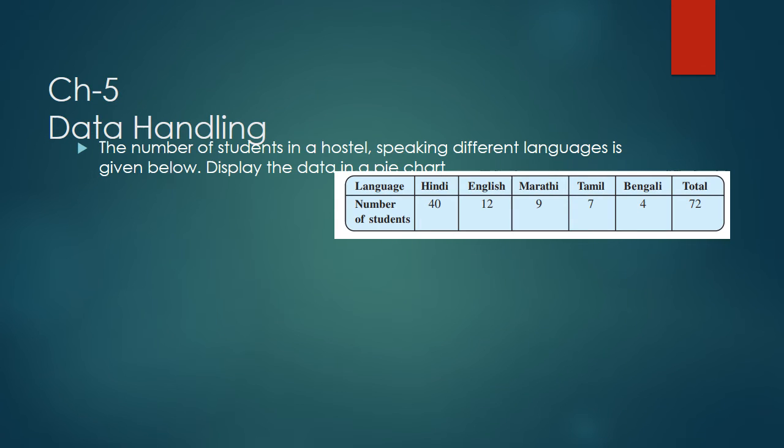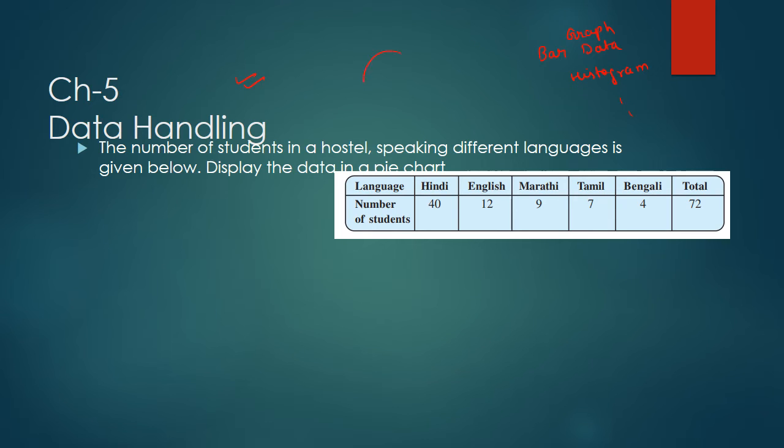Okay. Next, we are here at chapter number 5, data handling. Chapter number 4 is deleted from the CBSE syllabus, so I have not covered it. Now, in data handling, we have many forms, many methods to represent our data: bar graph, histogram, pie chart, pictograph, right? All those. But what we are here for is specially the pie chart.